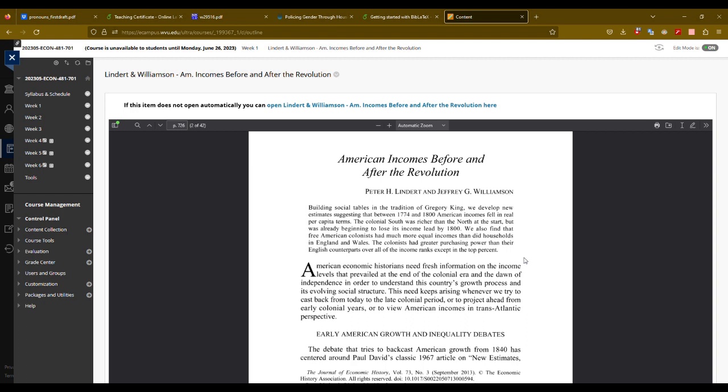What else might we find in an abstract? A lot of times, especially for newer research papers, you're going to find a couple of other very interesting and useful things. One, you're going to find their methodology. At some point in the paper, they will probably mention what method or what tool they used to find their results. In this one, we get that a little bit. They say that they developed these new estimates. So if we were familiar with this literature, we would probably know what tools they have. But this one kind of implies it.